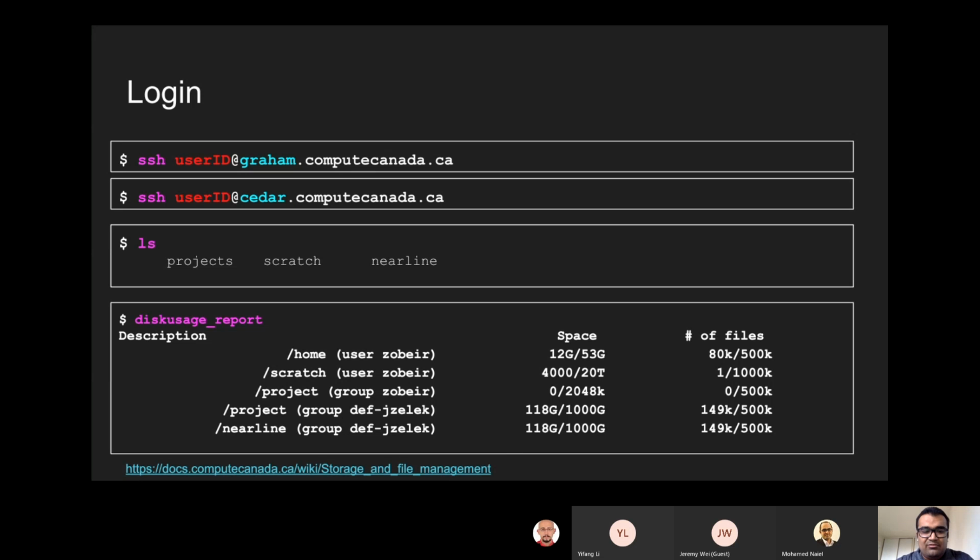The Scratch directory or Nearline directory are similar to project, but they are for intensive read or write operations. You can use Scratch for those goals.